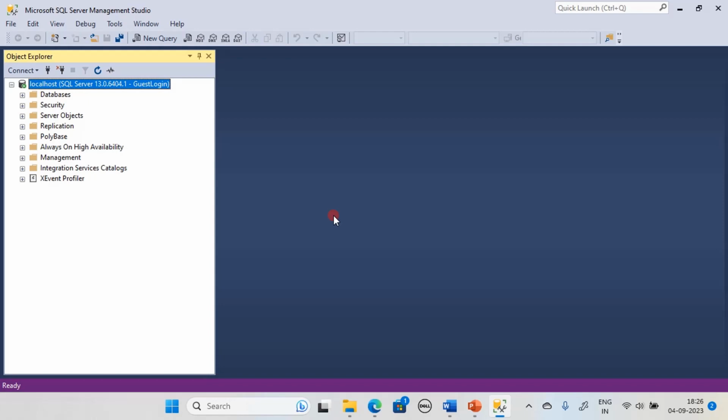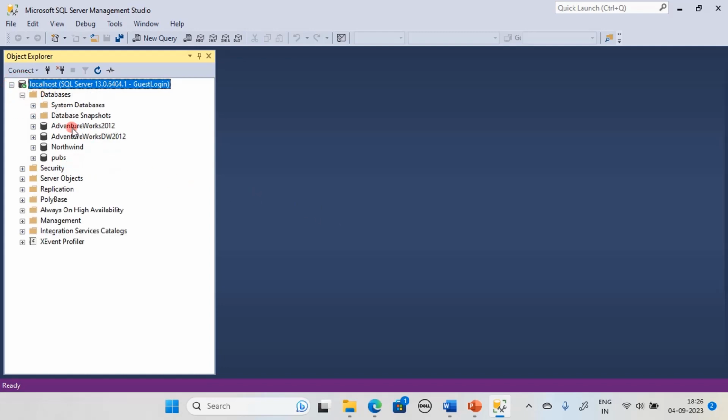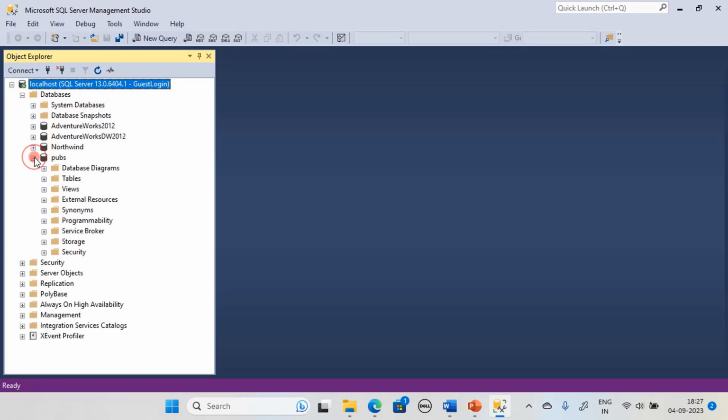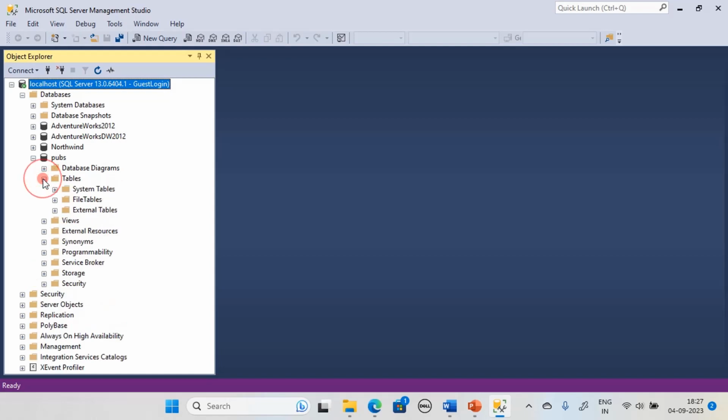We didn't provide any object level permission on pubs database. So we can see that here, and if you see guest login, pubs is there. Table doesn't show any table at all. Right?